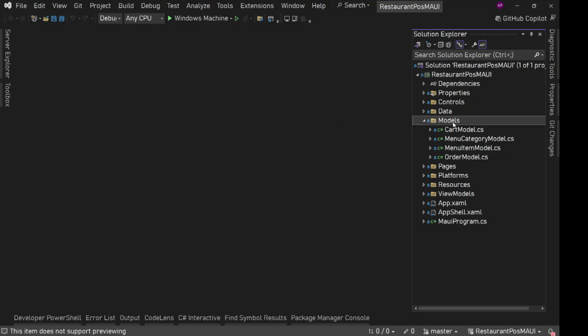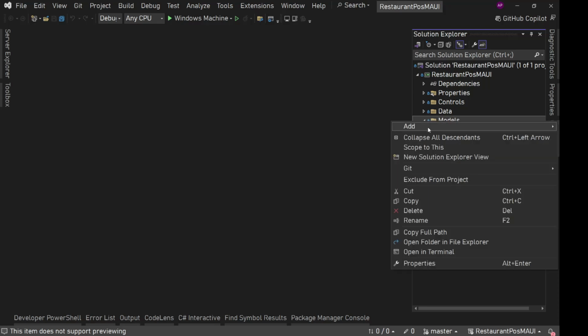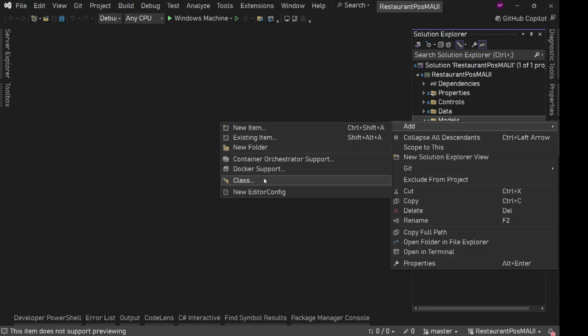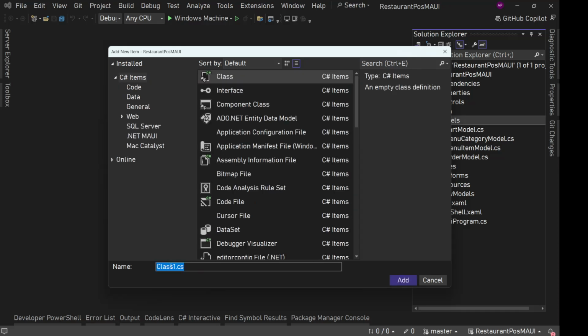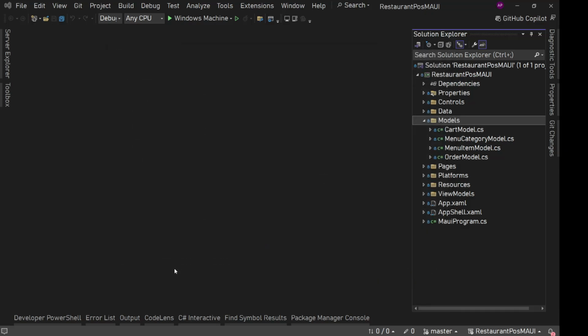class. So in this models, let's create a class. We'll call it MenuItemChangedMessage. Menu item changed. This name is up to you. You can name it whatever you want.